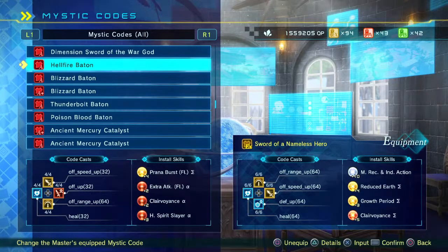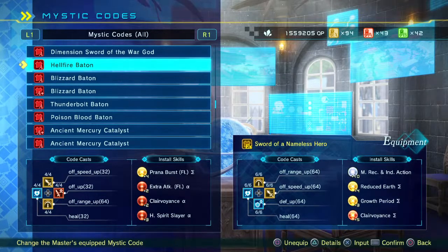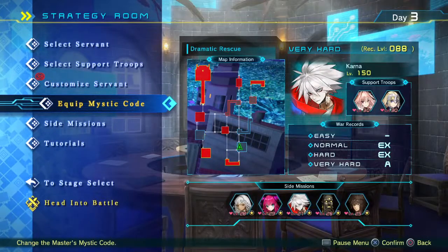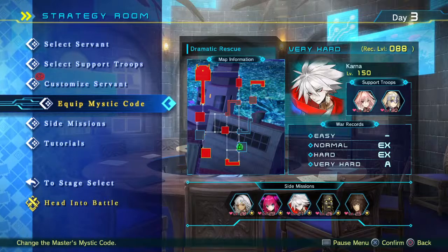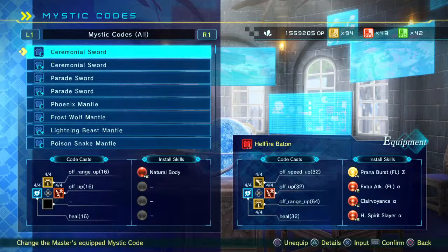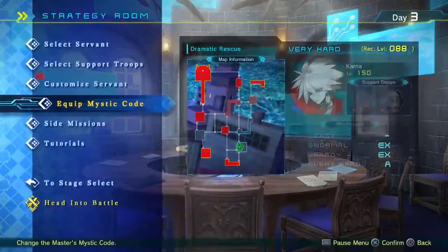At that same point though, you can still see, compared to the Nameless Hero, you'd be like, oh well, I'm going to go with Nameless Hero. We're actually going with Hellfire Baton. That's right, instead of using an EX ranked skill, I'm using an A ranked skill. And actually, if I'm not mistaken, this isn't even an A plus. No, this is just a basic A.